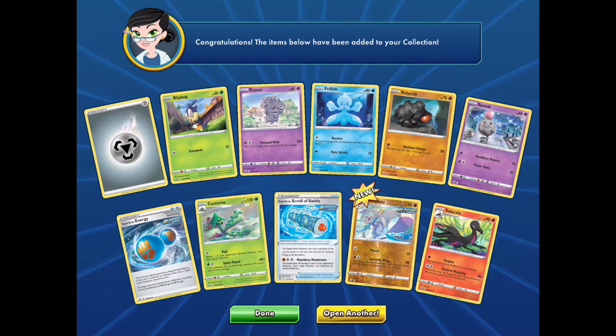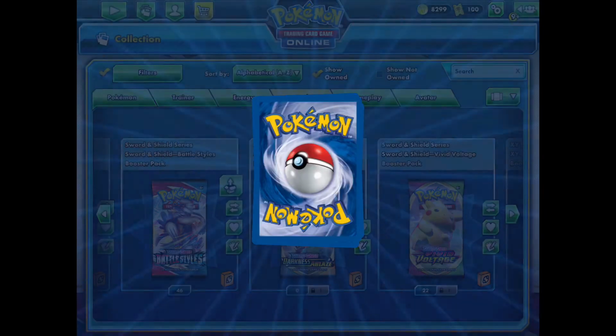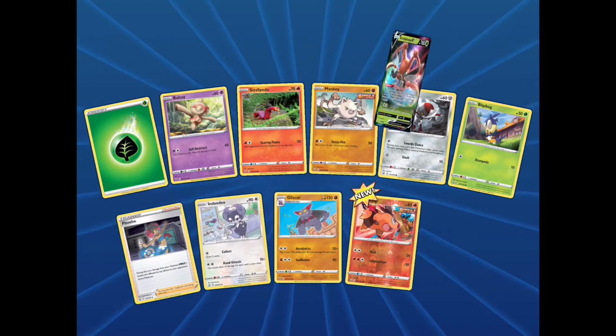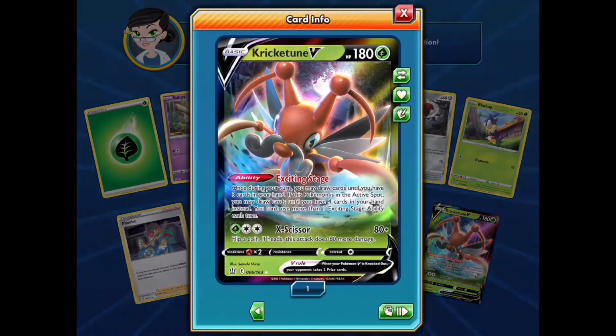Just another Salazzle. We're getting a couple of new reverse holos, of course, but not had a whole lot of rares. We're starting to double up on our rares here. Here is an ultra rare though.